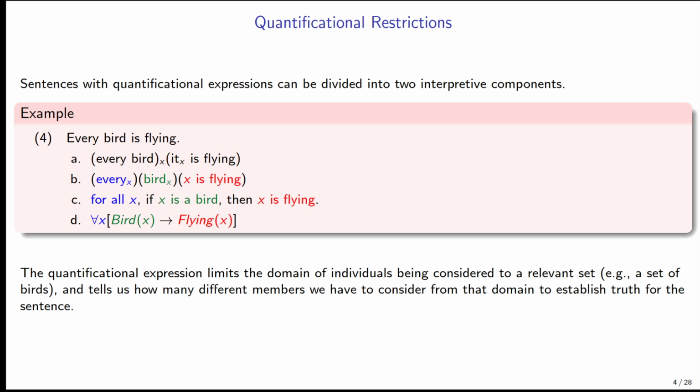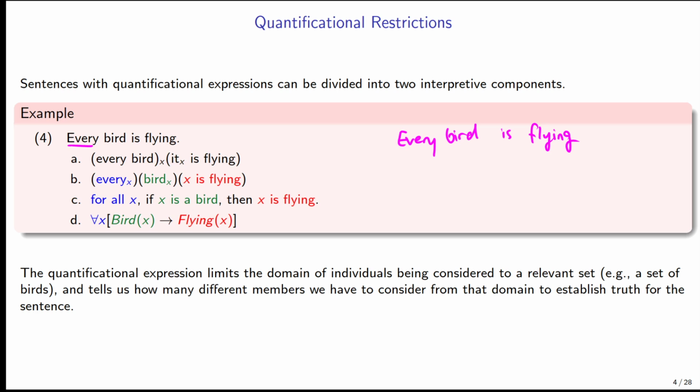This is a little bit important to talking about the syntax of predicate logic, and I just want to talk about this now. We're going to revisit it when we do translations again. Whenever we have a quantifier, so words like every, all, some, most, many, we can divide these into two different components. So every bird is flying. Usually what we do, and this really helps with predicate logic translation, and I don't ever see this anywhere else, so I'm surprised this isn't a very widespread method. Maybe you've seen this before, maybe not.